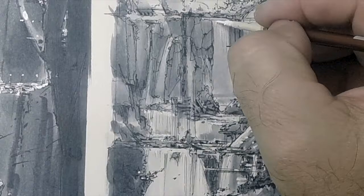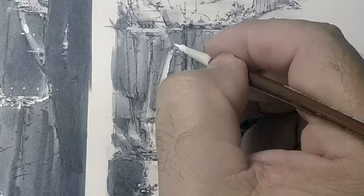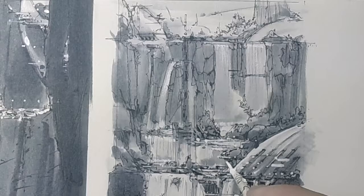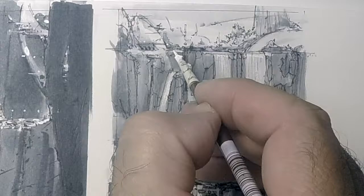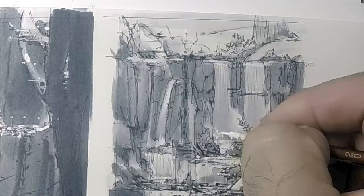As you can see also, you see the details that I'm doing on the water. And as you can see, the water doesn't have any lines. Why is that? It's because we want to keep the white of the paper as part of the drawing. It's very important to do this because you minimize line work. And that's the true nature of water. It's transparent and it's translucent, and it doesn't contain any details. So that's why we leave it with an absence of line and with a little bit of tone, and that's it. And reflections here and there with the brush and the white.